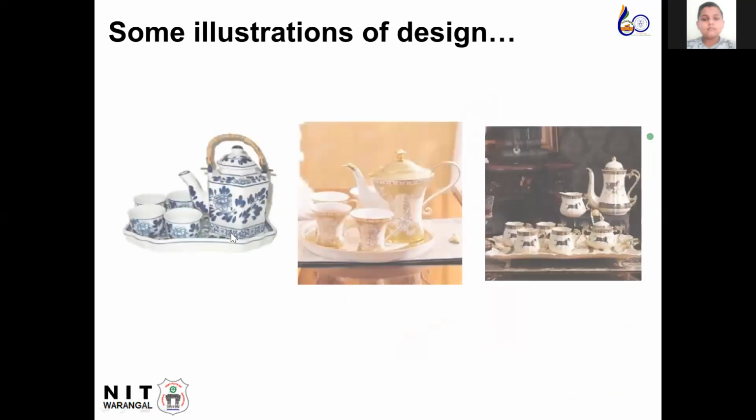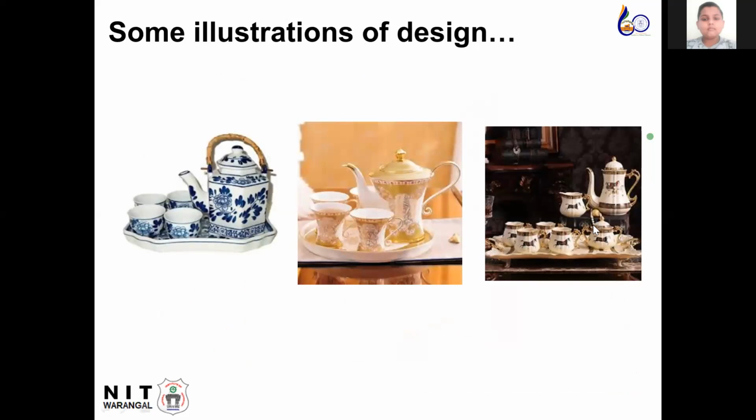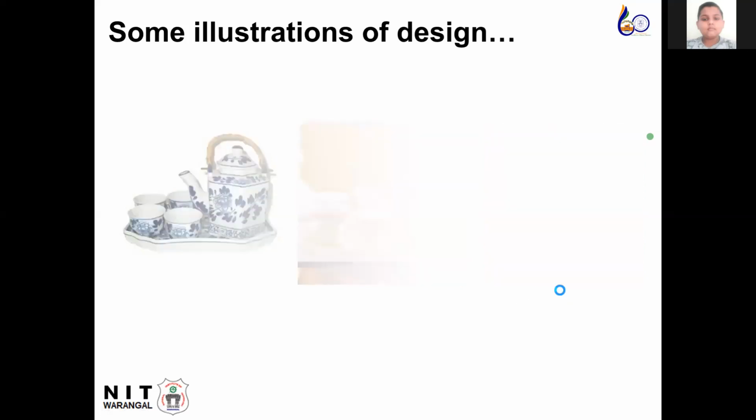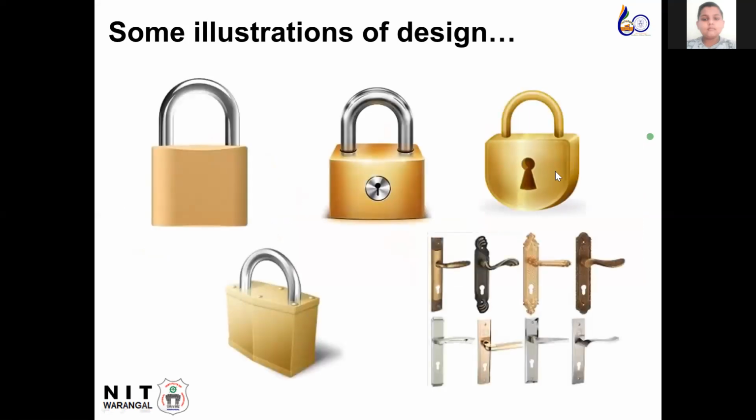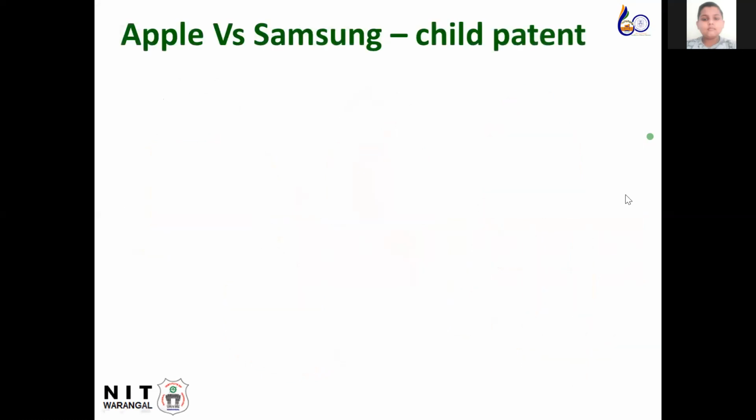Okay, so similarly, these are all kettles. These are cups, trays. All having different shape, different size, but the purpose is the same. But the thing is, they have got different segments. You see, all are individually patentable. And the keys also, you see, the bigger hole, small hole with another metal here, bottom hole, this shape, that shape, all that. So everything will have their own design.